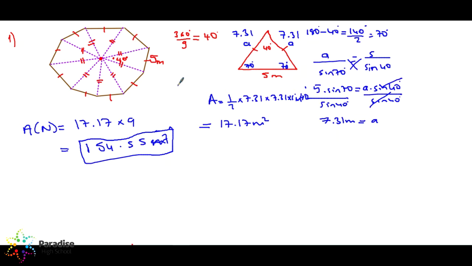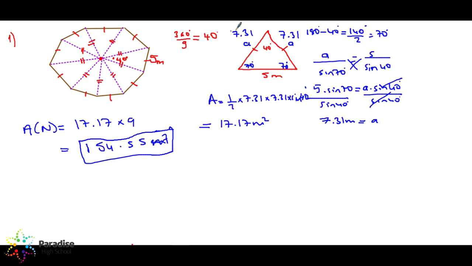So let's not forget, if you are asked to find the area of a regular polygon, the first thing is from the center point, you draw lines to the corners. The triangles that are formed are all congruent triangles. So all these sides are equal in length. Therefore, the triangles that are formed here are all isosceles triangles. The first thing you are going to do is from the center, draw the lines. Second, find one of the angles here. Since the total is 360, and there are 9 of them, divide by 9. So each of them is 40 degrees.